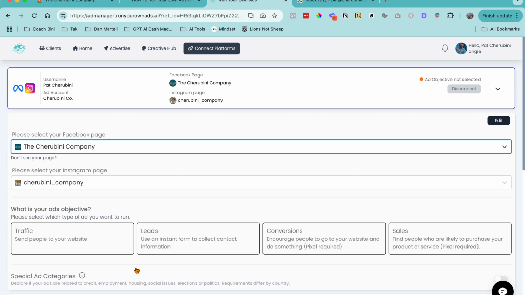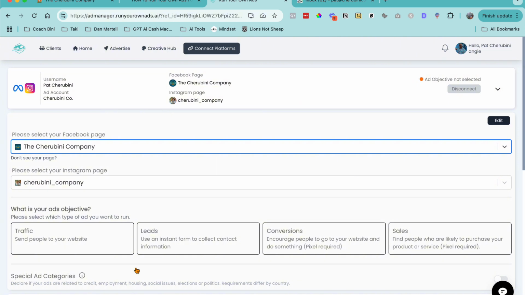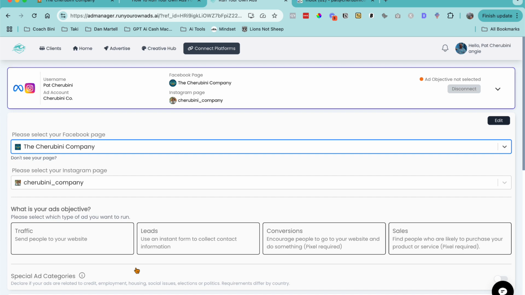If you had any issues, go to the link at the bottom. There's a support link at the bottom of our website. It's RunYourOwnAds.ai/support, and you can fill out a ticket and we will give you a hand if you have problems. Some people have problems, especially if you're not techie. This is the whole thing. We want to get away from all the tech, but this is something that has to be done.